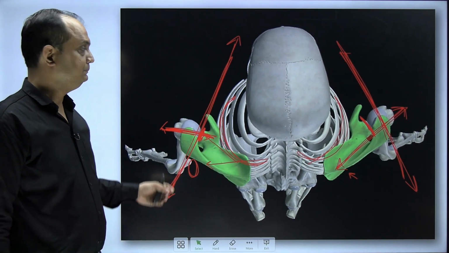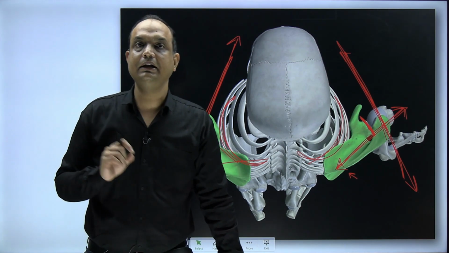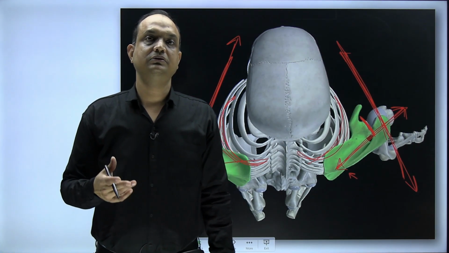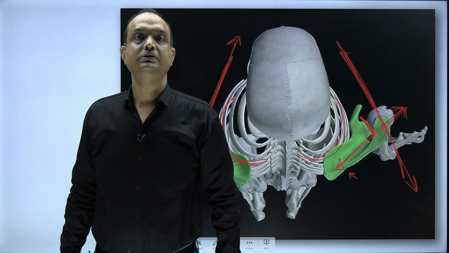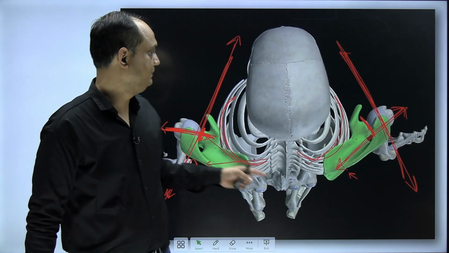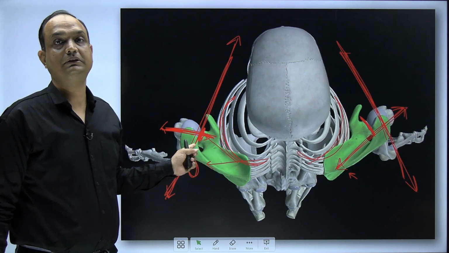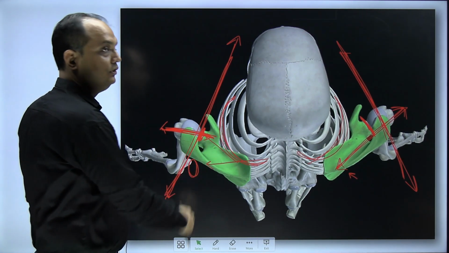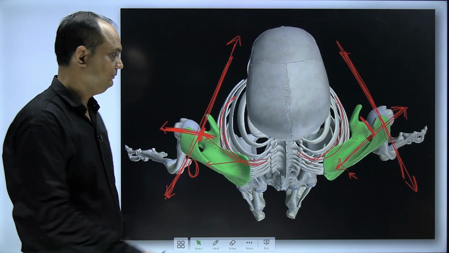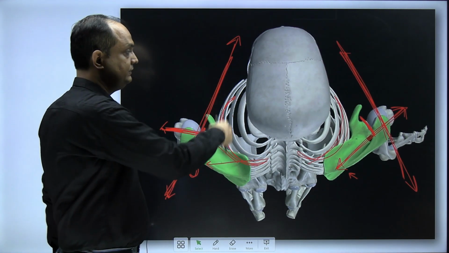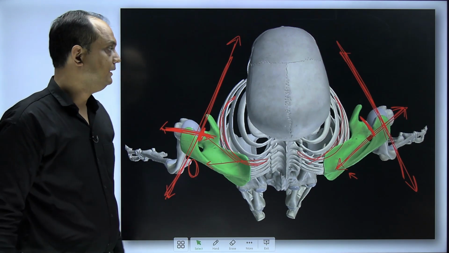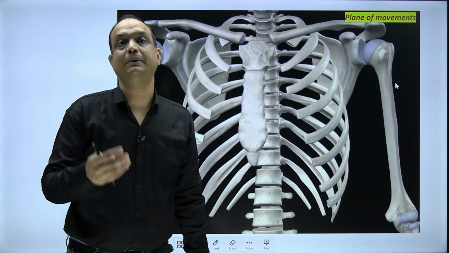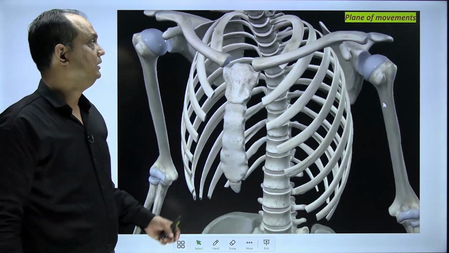So this is the important thing to understand when you are writing about the flexion extension at the shoulder joint. It is not exactly forward, it is forward and medially. Why? Because of this placement of the scapula which is not exactly lateral, it faces forward. And why forward? Because it has to follow the curvature of your ribs. Clear? Now in this video clip, you will find this scapular placement more pronounced.